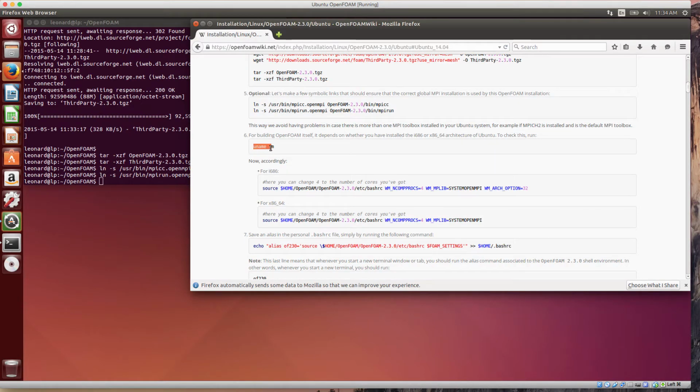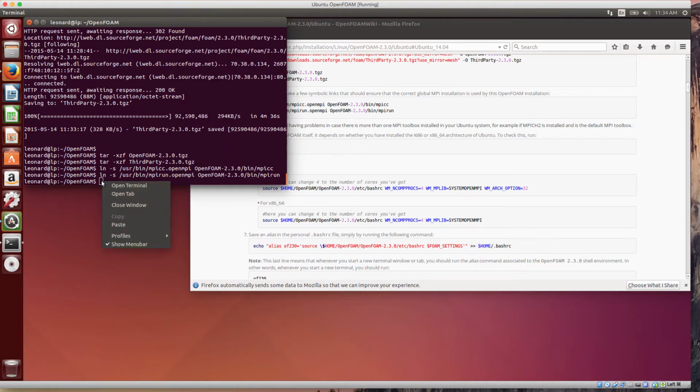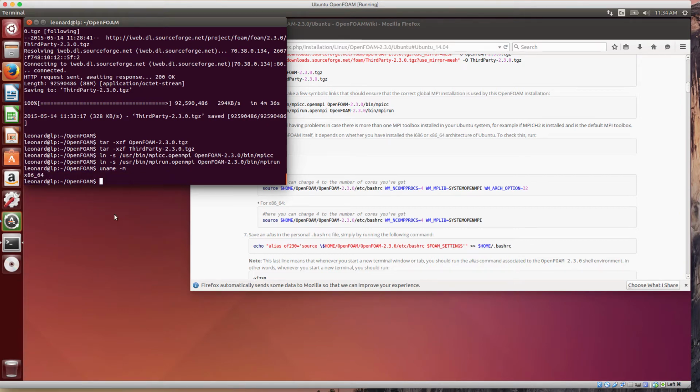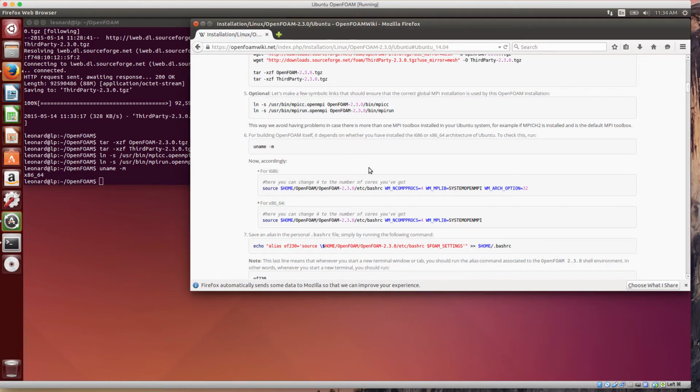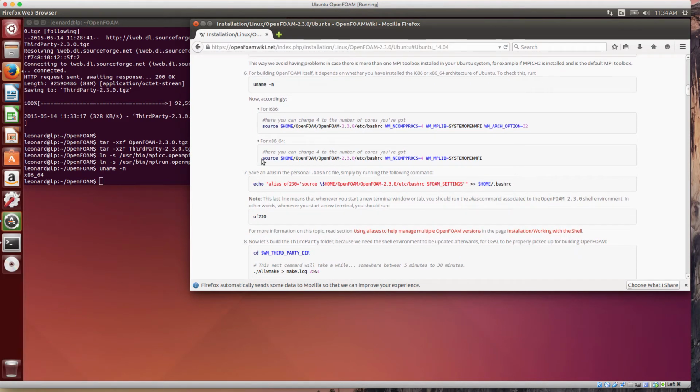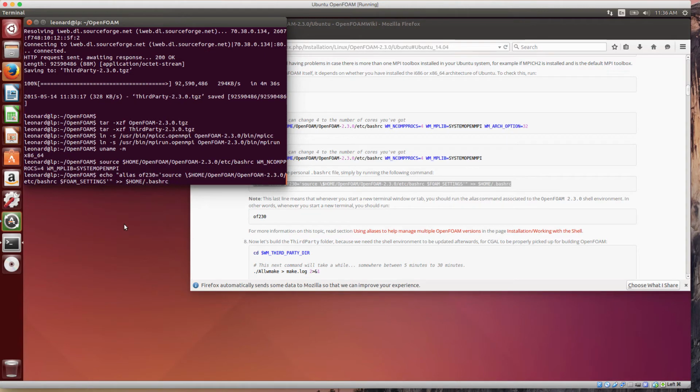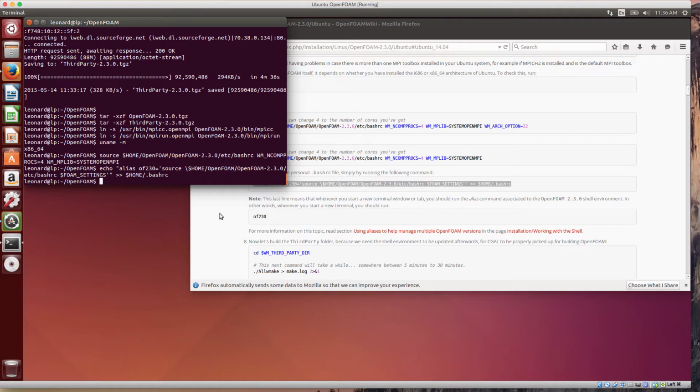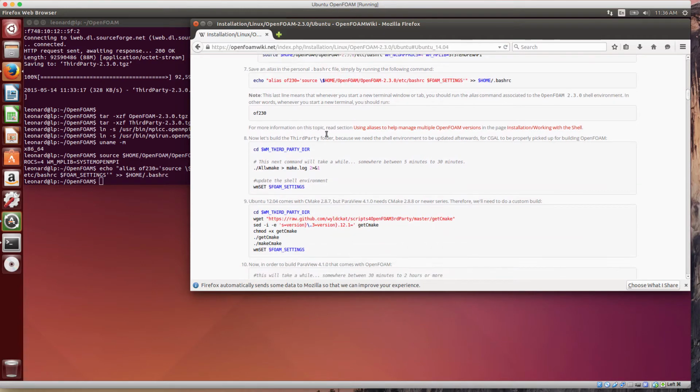Okay, so now you need to check your architecture. You need to see if yours is i686 or x86-64. If you're running a MacBook Pro like I am, you're going to be x86-64. So once you get your proper architecture and know for certain, go down to the line that's appropriate for your architecture. So I am going to copy this line right here. Paste, enter. And that explains that a bit more right here.